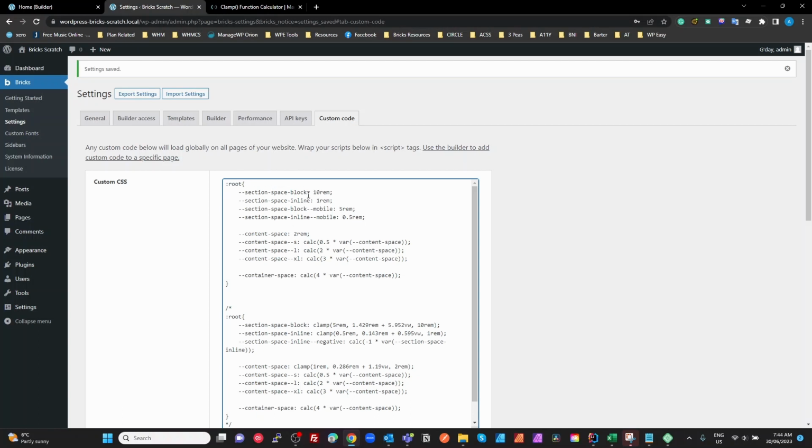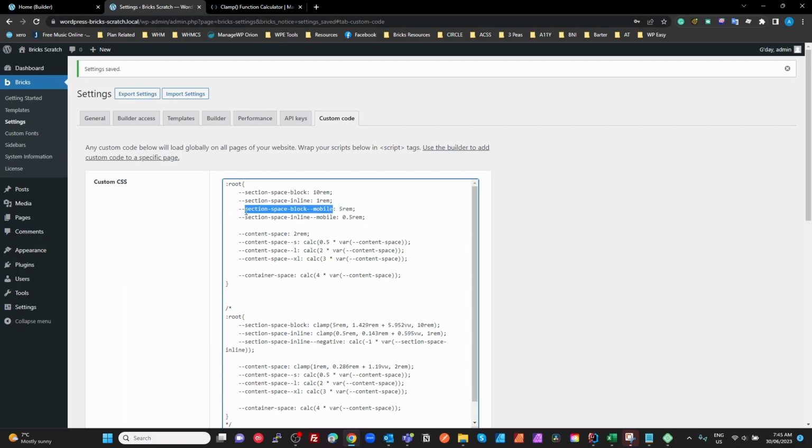So what we've got here is a section space block being the top and bottom. Okay, section space inline, which is our left and right. And then we've got here, because we're not using the clamps, we want a variation on that. So I'm using the BEM thinking. In BEM, the two dashes is a modifier. So we've got our section space block with a mobile modifier. So when we want this on mobile, we want that to be half the height. And for our inline mobile, we want that to be half that height as well. Half that width, I should say.